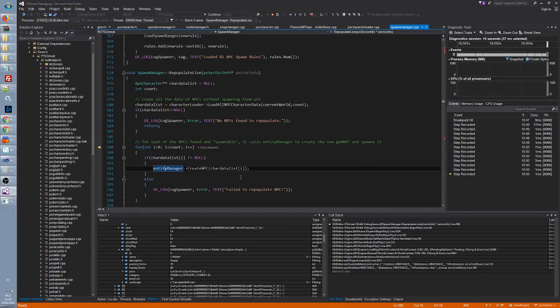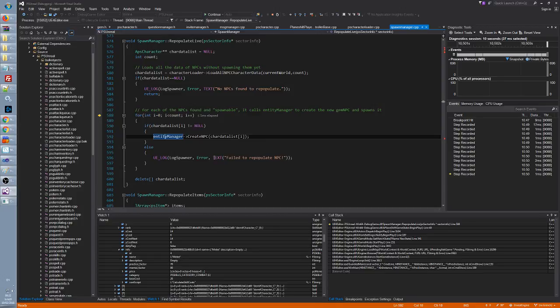So then what is messing up here? What is messing up? For each NPC found and spawnable, call entity manager to create a new gen NPC and spawn. New gen NPC and spawn. Okay. I hope this is not the one messing up our data. Wait a second. So we spawn. Wait a second.